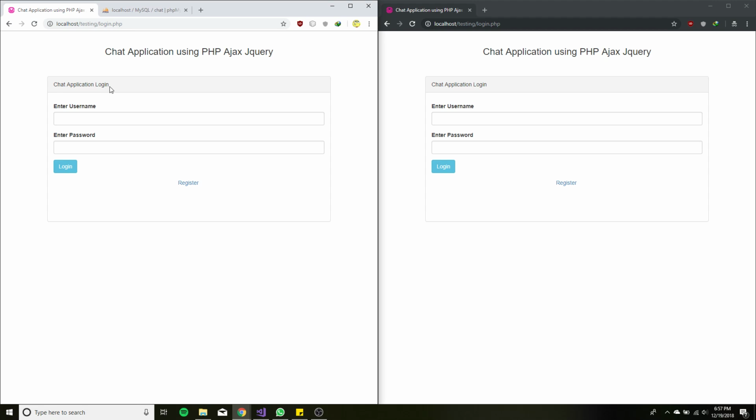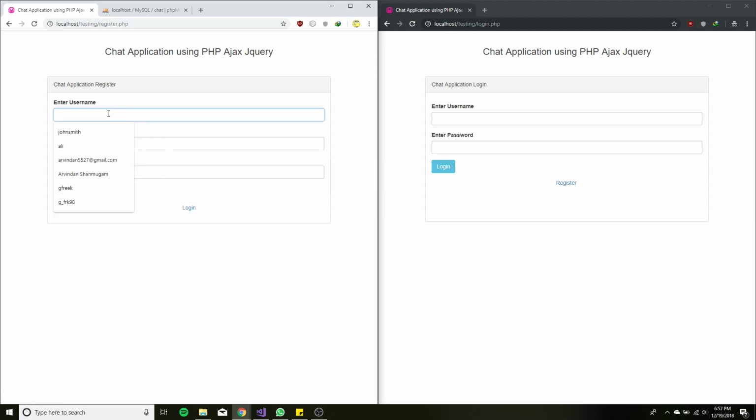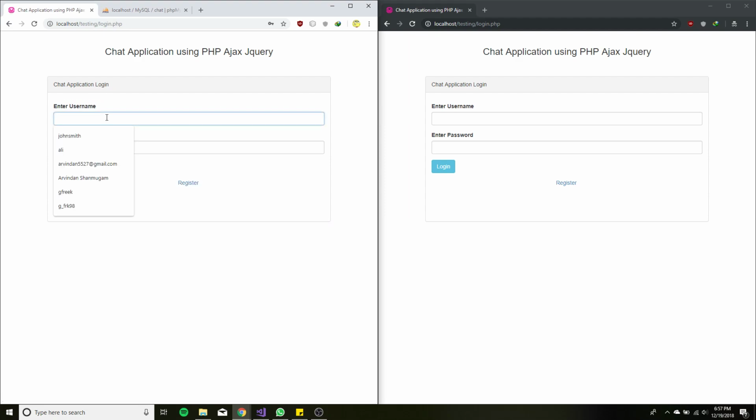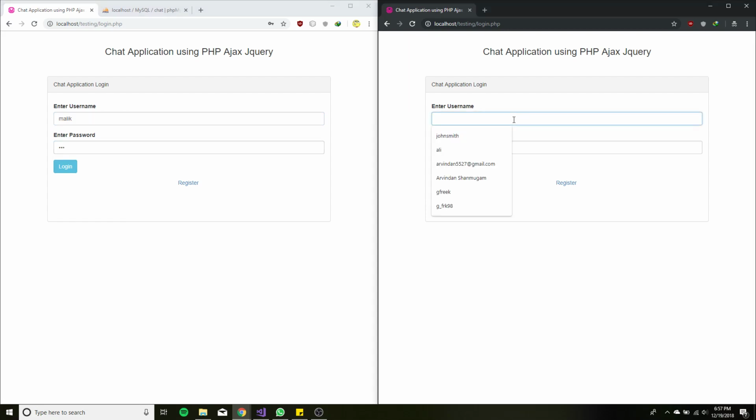We have set up a few accounts and it works, but for this demonstration we're going to register a new account. So let's say Malik, and it's 987, and it's 987. As we register, we can see that we have made a registration and we can log in. So again, Malik, 987, and at the same time we're going to make another user log in using incognito mode, of course.